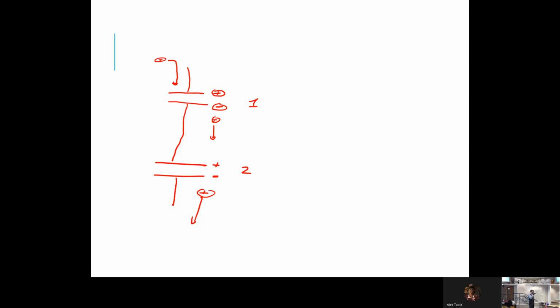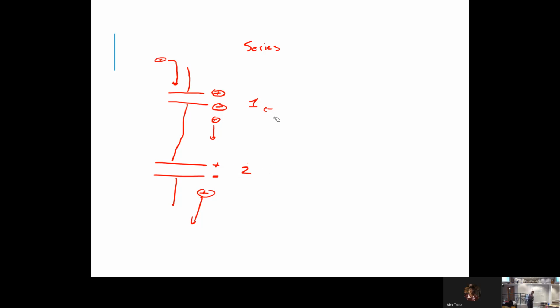It's kind of like a cascading effect, right? You force it off the bottom plate, it goes to the top plate, force it off the bottom plate, and so on. In other words, for charge to arrive at capacitor 2, it must first do something with capacitor 1. To get to capacitor 2, you have to go through capacitor 1, say through, in air quotes. So this is what we would refer to as a series arrangement. To get to 2, you must first travel, quote unquote, through 1.